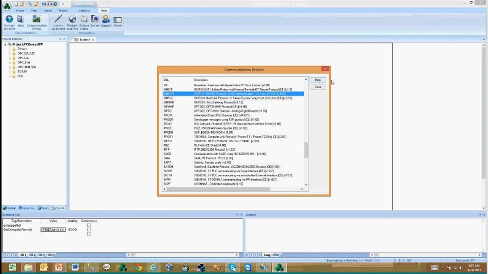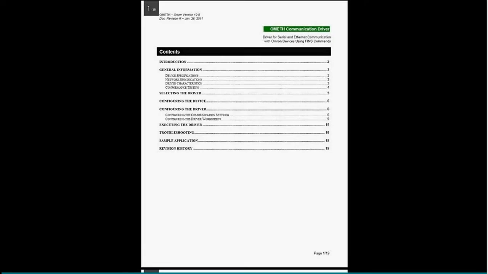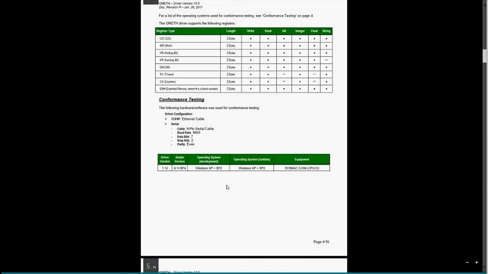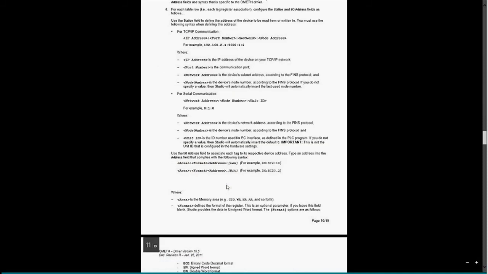The Omid driver, which is, let's say, the legacy driver but available to the whole market, supports the address syntax: area, format, address. For instance, if you want to read the data memory 10 as floating point, you can use D, F, 10, where F is the format for floating point. Here in the help manual for the driver, you see all the possible formats that the Omid driver supports.